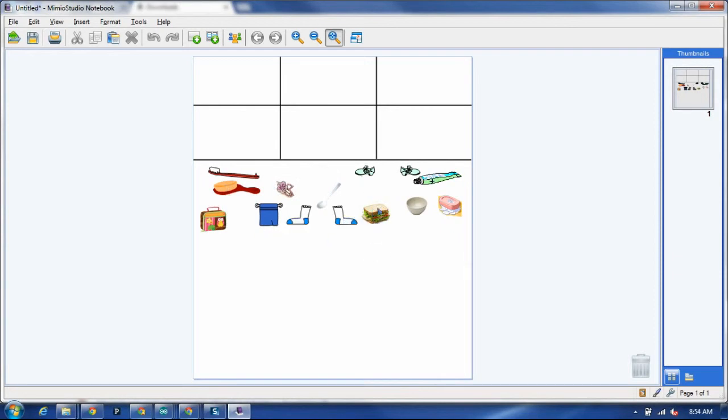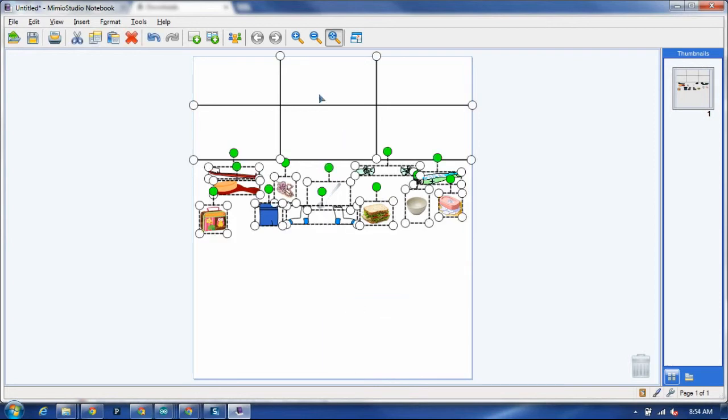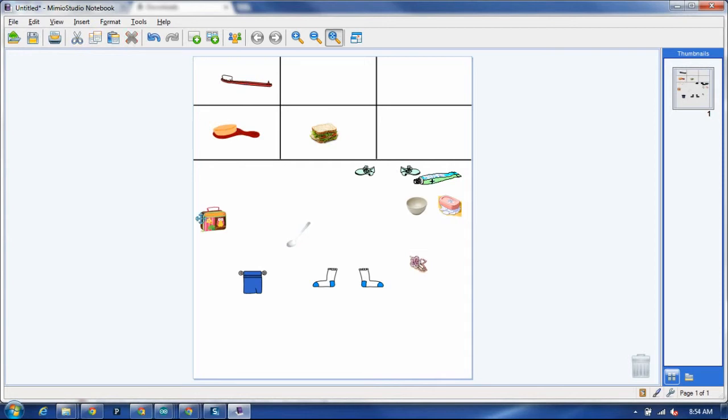Oh no, I can't grab anything. What is going on? Well, it turns out that a lot of these, everything is locked. So we want to right click, and unlock all. And now all of these things become free to move around as I wish, to do the lesson in whichever manner I choose, or to use some of these graphics in another lesson or just within here. So that's one way I can open the file.